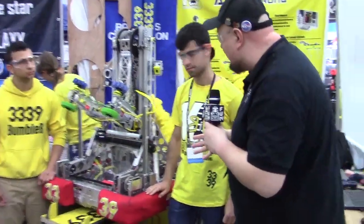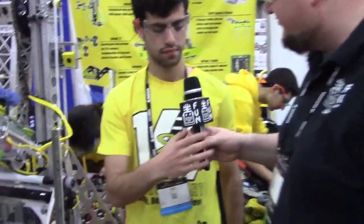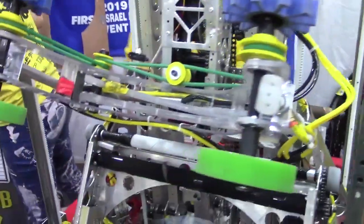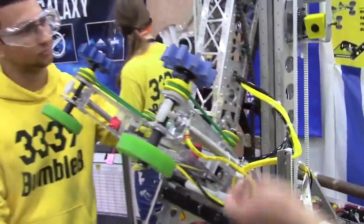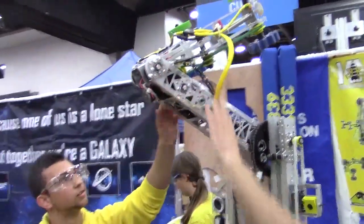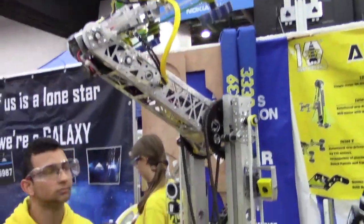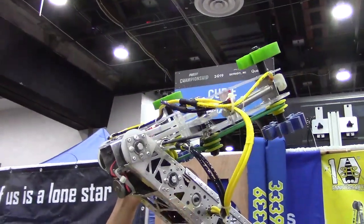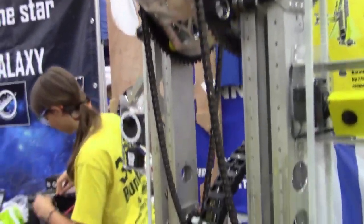Starting out, you guys have a really cool arm, so run me through what's going on with the arm system. When we designed this year's arm, we wanted a robot that had many degrees of freedom. We wanted a symmetric robot — this arm right here is completely symmetric, it goes both sides, we can lift it up, it goes all the way to the back. It is also located on an elevator that goes up and down to help us reach level 3 and level 2 rocket. This also rotates and can move, and it grabs both the hatch panels and the cargo. It can score them in any field position — backwards, forwards, it doesn't matter. We just do it as quickly as possible.